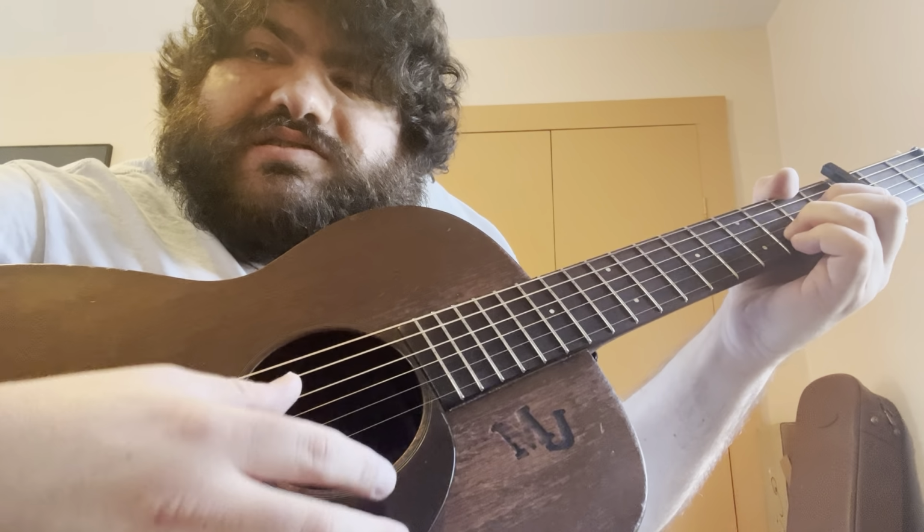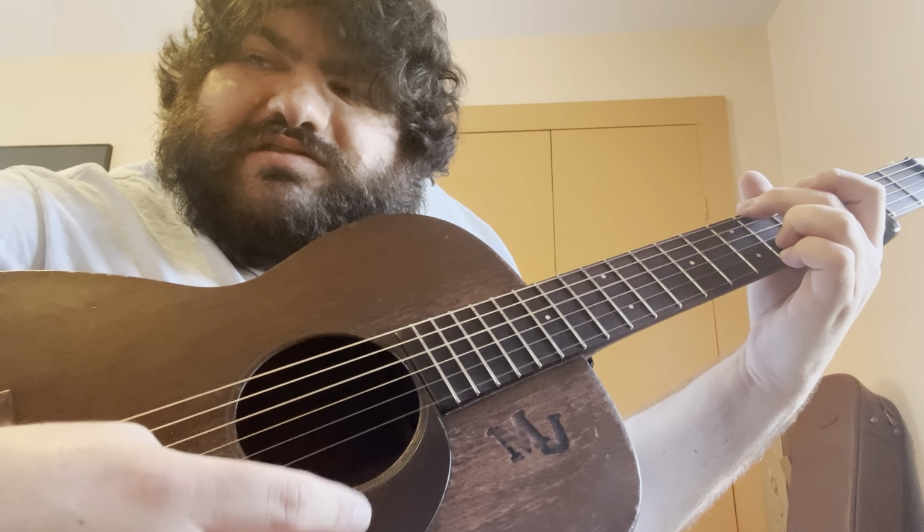This is my old 1946 Martin 017 that was owned by Michael Jordan and Michael Jackson, as you can see by the initials cattle branded there on the front of it. Anyway, let's see what kind of picks I got here. So the first one here is the classic Wegen.